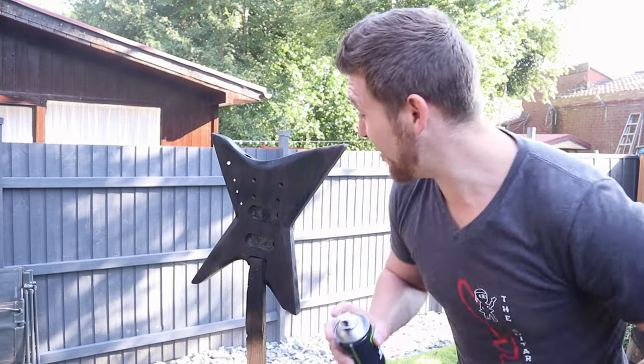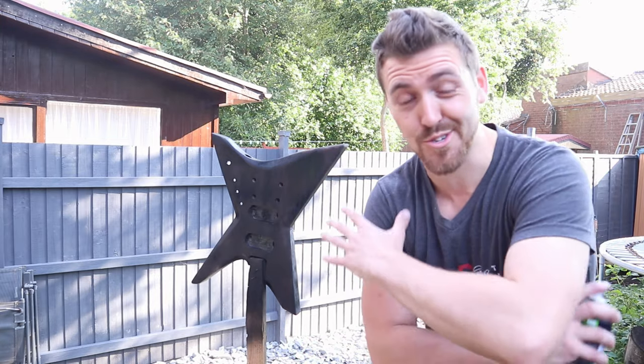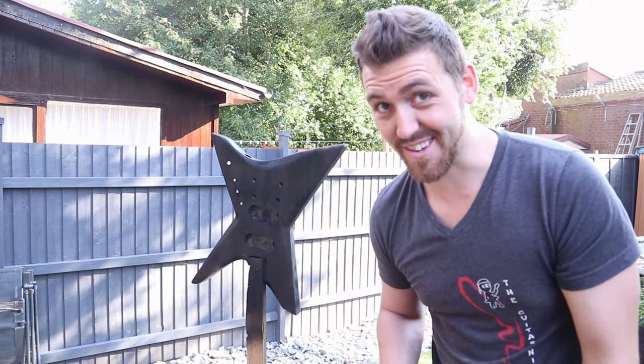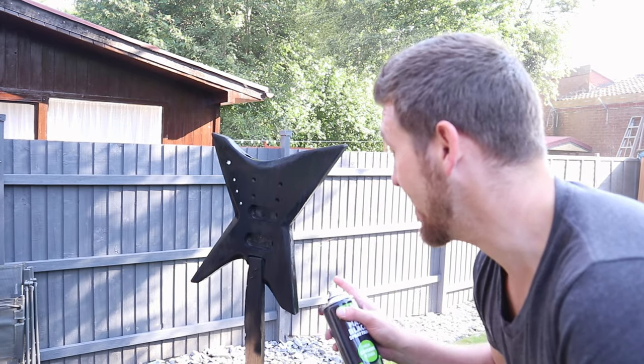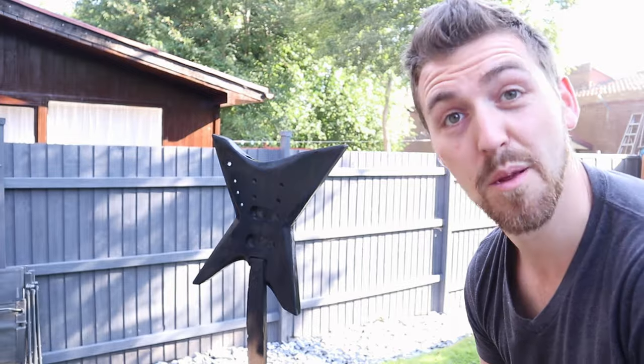So I'm trying to be really careful here not to coat it too much till we start to get runs or drips, because that would just ruin the whole thing. I'd have to sand it off and start again. Okay, so that is coat number one finished. I can't go much thicker than that before it's going to start dripping, so I'll leave it to dry.